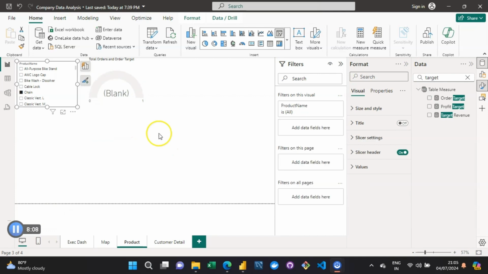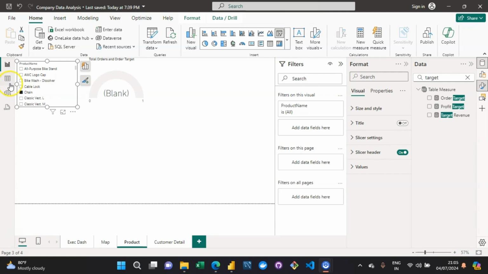Let us look into that. So the reason could be that chain is not exactly providing us with any number of orders, right? There can be a situation wherein in this specific month we are not able to get any orders for chain. So let us look upon another product name. If I'm going forward with this AWC logo cap, then with respect to AWC logo cap, I was expecting the orders to be there as 221 and I'm able to surpass the required orders, right? So you can see that 232 is the number of orders we are getting in the current month and we are able to get the total number of orders greater than the expected number of orders, right?